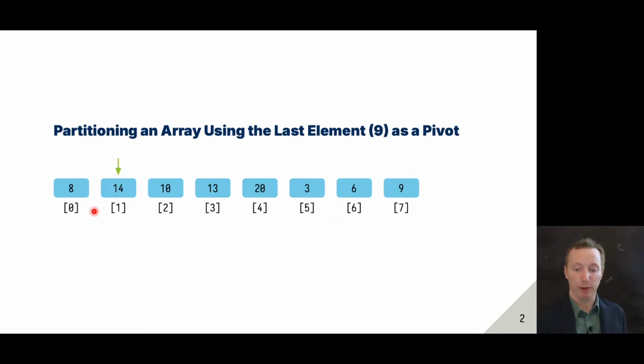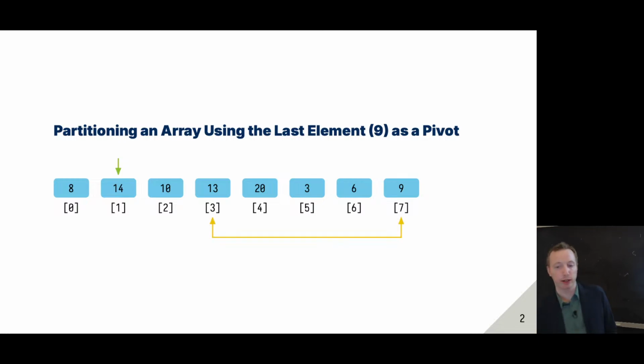So this means if we stopped right now, we would go ahead and swap 9 with whatever the green arrow is pointing to, and then 8 is to the left of the pivot because it's a smaller number. All right, are we on the same page with this, we're all good? Okay, so that was us looking at element 2.